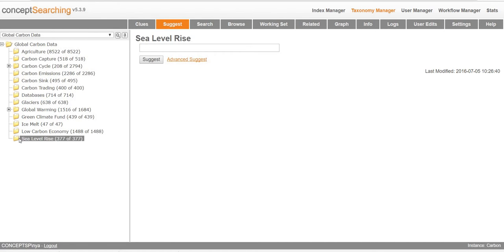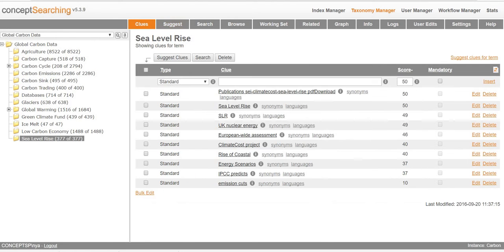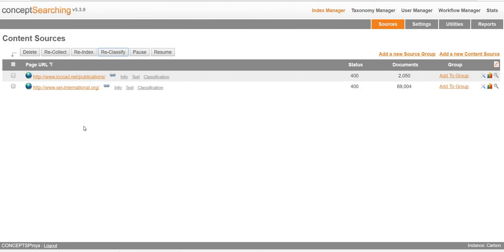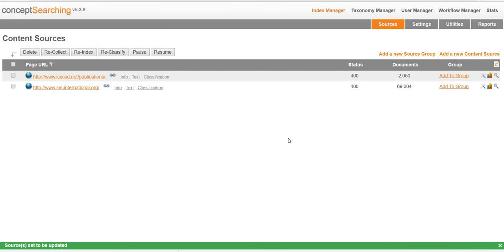We can ask for clues to further classify the information and find out what terms people are using and what topics are of interest. The software will provide some suggestions, and we can use discretion to work out which will be the most interesting. We can narrow down the relevant information. These are the terms that are in the documents themselves. New content can be added at any time. Information can be reclassified at any time without having to reread the sources.